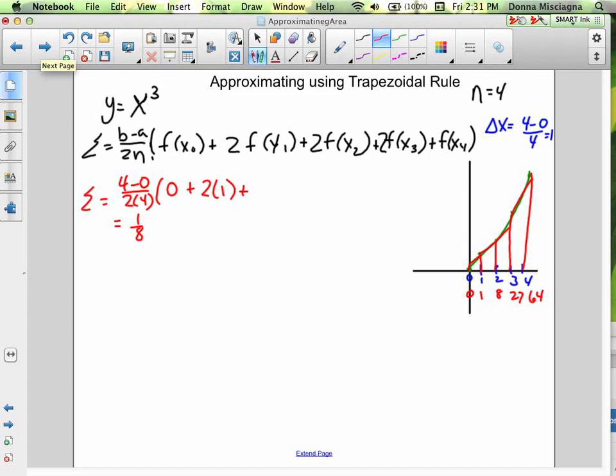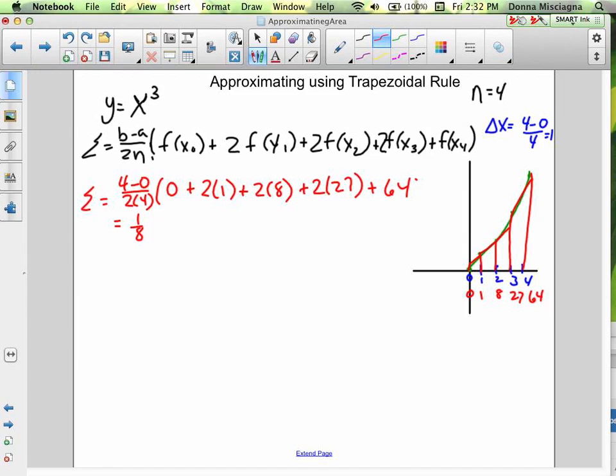We're going to take the third value twice, because the left-hand Riemann sum would use it for the third partition. The right-hand Riemann sum would use it for the second partition. We're going to take the next value twice, because the left-hand sum would use it for the last partition, the right-hand Riemann sum would use it for the third partition. So we have 2 times 27. Only the right-hand Riemann sum would use the last value, so it only appears once.